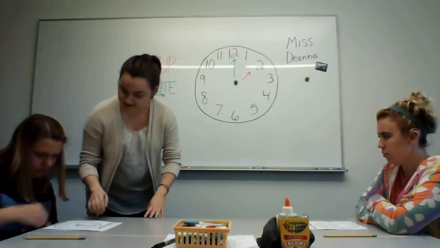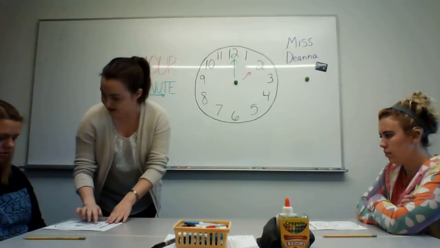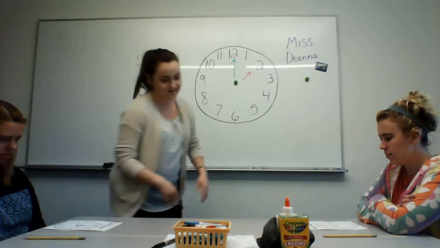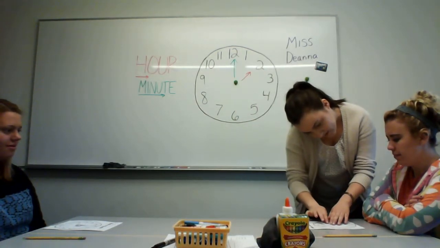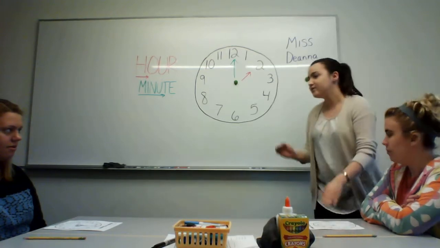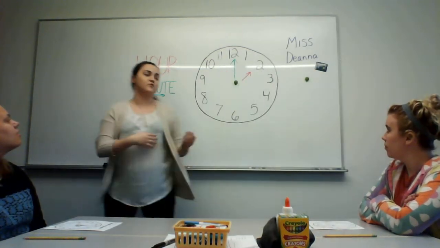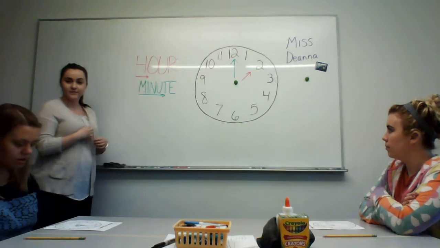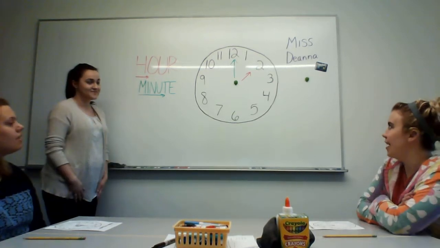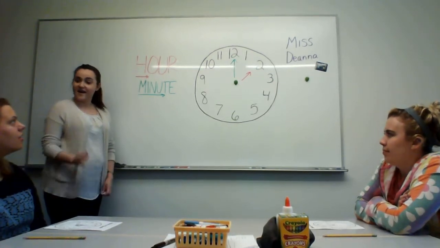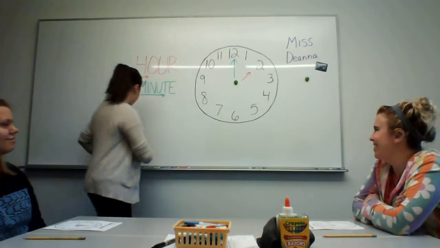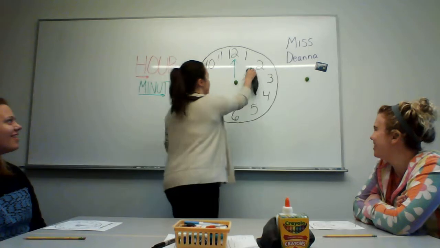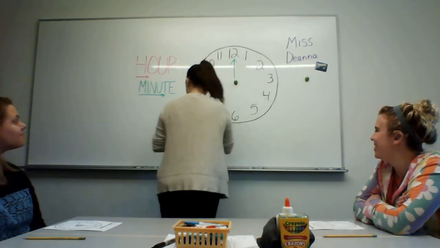Very good, Allison. So you want it at the 12, not at the 11, and I saw you change that. Okay. Very good, Sarah. So what do you think that the name for this time would be? Sarah? 2 o'clock. Very good. Do you see where that's coming from, Allison? Yes.